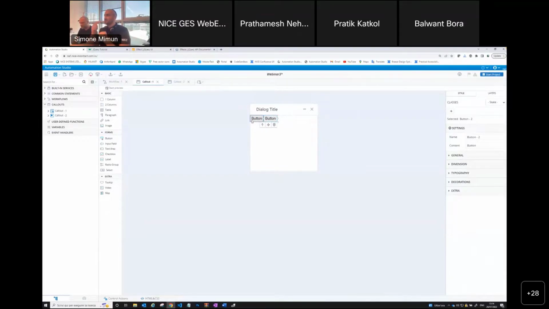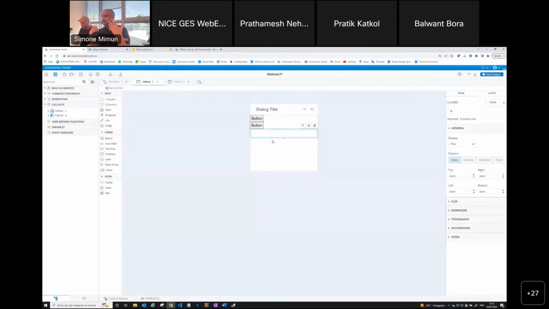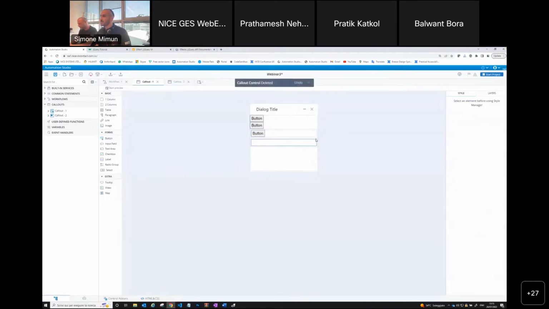If now I want to see them, for example, on two different lines, I need to click on it and through the setting panel, say, for example, that I want the display mode instead of the default inline block. I can move it to block and display the buttons on two different lines. With the grid callout, we always recommend using the first three element controls that we have in the list. These are one column, two column, and table, to create your own grid, to build your design. The one column and two column grids are just simple empty divs, if we're talking in HTML language, that I can use to create my grid. So in this case, I can just drop my button inside the two divs that I created, and they directly appear on two different lines. Now let me cancel what I created.